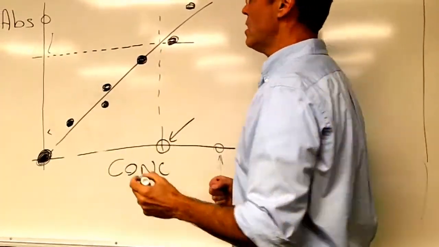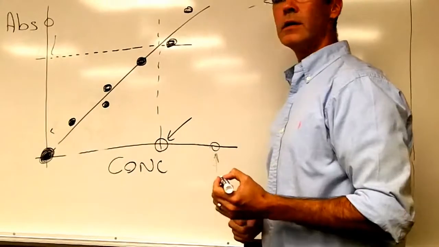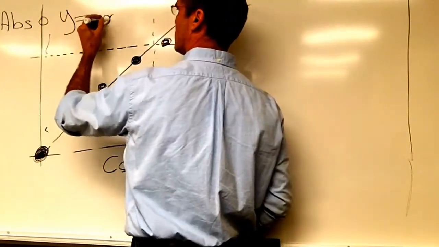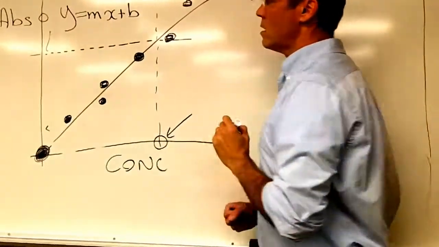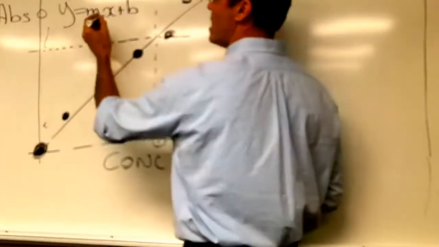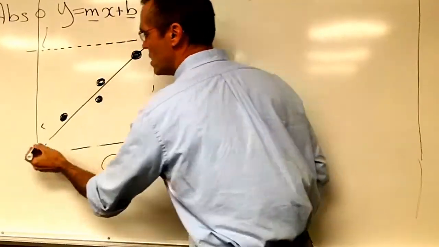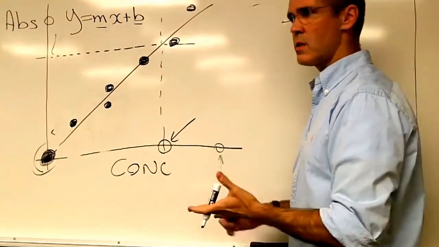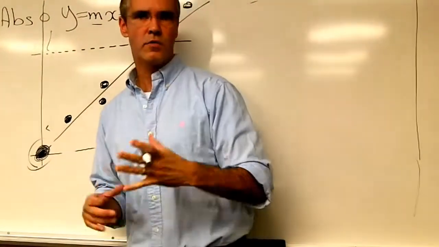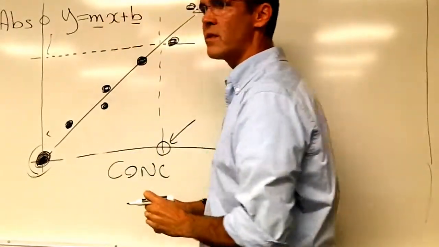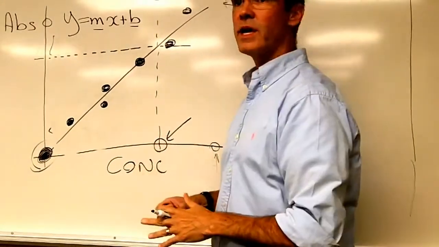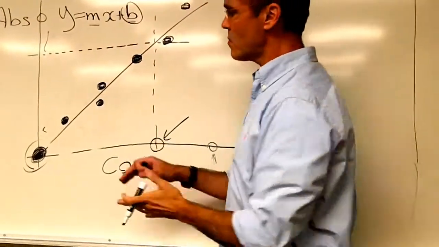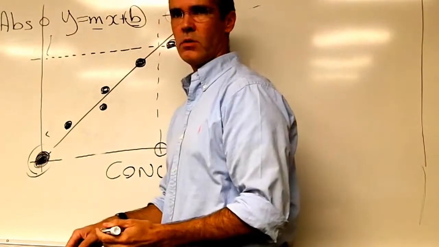And always remember that this line here has an equation, where m is the slope and b is this point here, the origin, which in the best of worlds would fall exactly where 0 meets 0. But it doesn't happen like that, right? So you would have a value added to this, that's usually pretty close to 0.